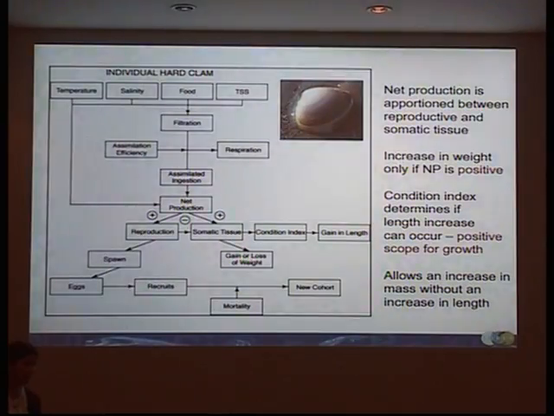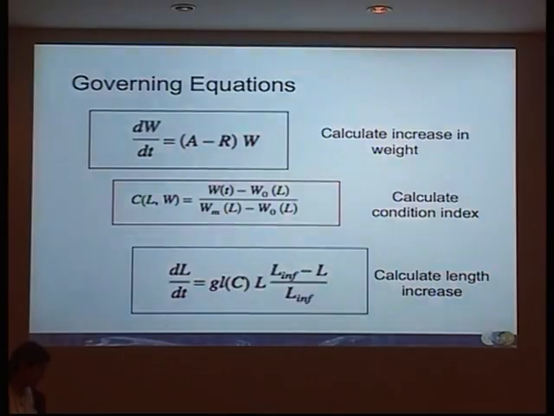Is your mortality constant? In this example I'm showing you, there is no mortality. It doesn't have to be. You can do whatever you want it to do. Right? But there is a mortality here to the recruits. There's a planktonic mortality. There's a mortality that's due to the fact that there are genetic abnormalities in the gametes, which is why you track the gametes. I'll come back to that in a moment. Okay? All right, so in this kind of a model, you still calculate, but you're calculating differently. You look at the time change in the weight, you then go through the condition index, and then look at the time change in the length. So it's a little bit different approach to how you do this kind of model.